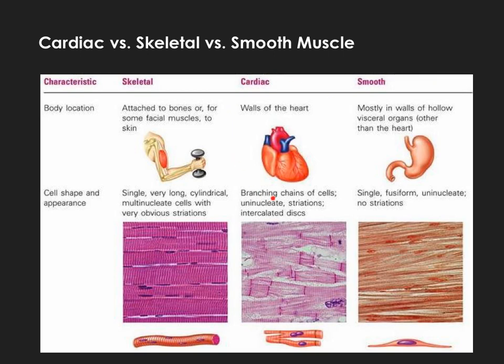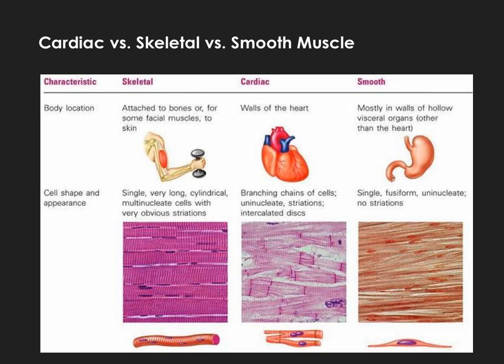Cardiac muscle is an involuntary muscle, which means we don't have to think about it moving. This muscle is found in the walls of the heart and is used for contraction so that blood can move through the heart. Smooth muscle is found in the walls of the organs, and this muscle is used for organ movement. This muscle also has an involuntary muscle movement.